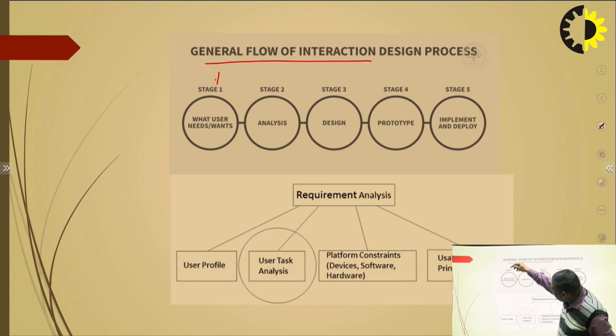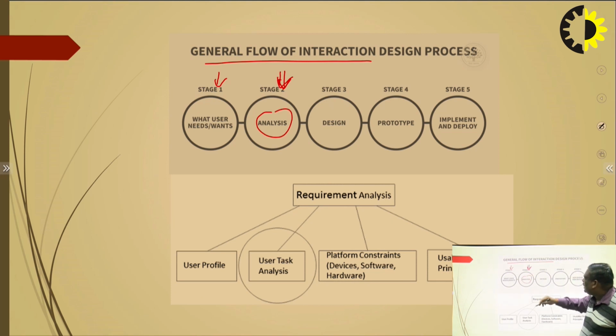Already the stage first, users need: what users want, what are all the requirements collected from the client side. Analysis part is there: feasibility analysis, cost analysis, and we can say all types of analysis we do in this part. After analysis we design it. Design means create a design layout according to the HCI principles. Then create a prototype. Prototype is tested by the user.